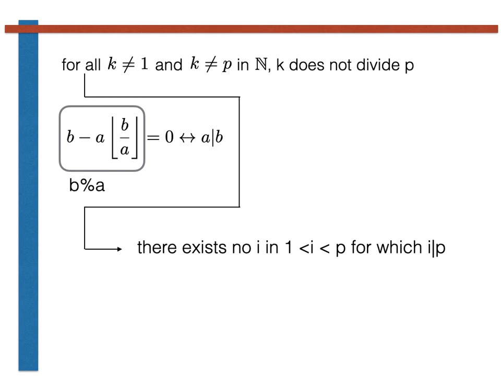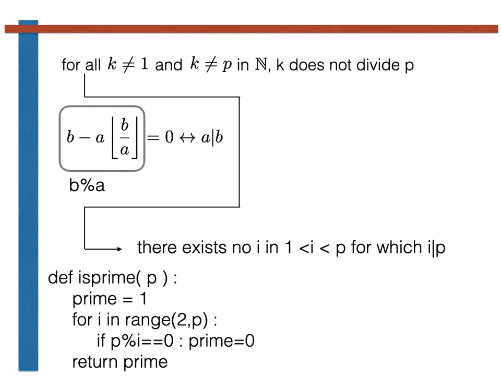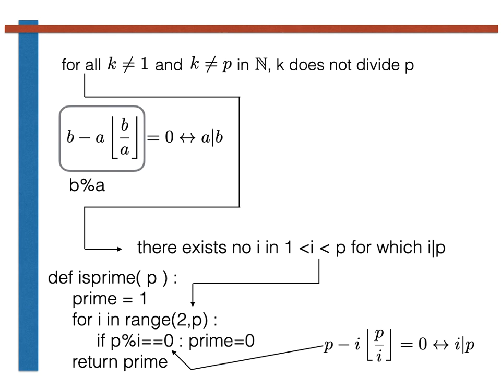The nice thing about this alternative proposition is that we know everything we need in order to write a Python program to test whether or not this proposition is true, as shown here. Notice how within this code we run a loop over all the natural numbers that are greater than 1 and less than p, as shown here. Within the loop, we are then testing whether the loop variable, which remember will range from 2 up to p minus 1, divides p using what we have learned about the operator that is represented using the percent sign in Python.